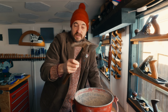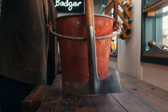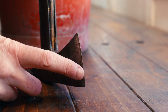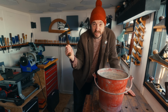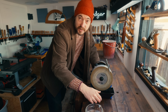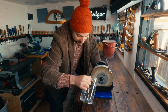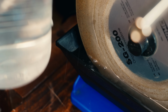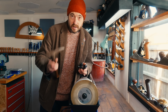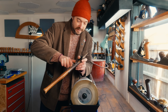A fire axe. This has moved around the workshop several times, so it's about time I did something with it. I don't intend to use it, but this thing is incredibly blunt. So I think the first job, let's get it sharpened. I'm going to get my Tormac T4 set up and see if we can put an edge on this. I have a jig that's going to help me get a consistent angle while sharpening this.